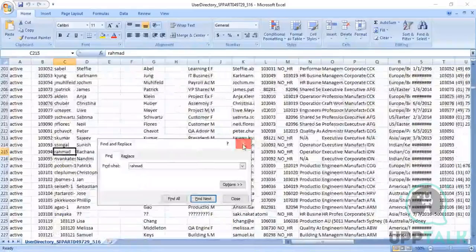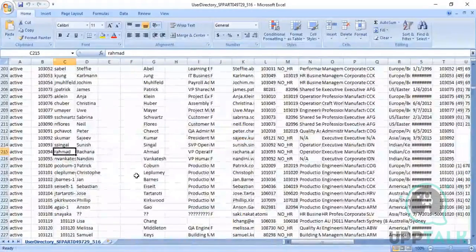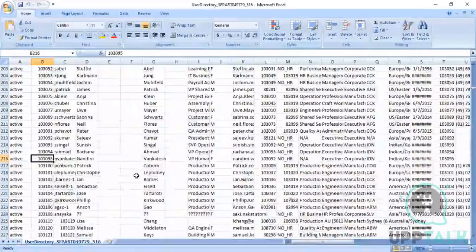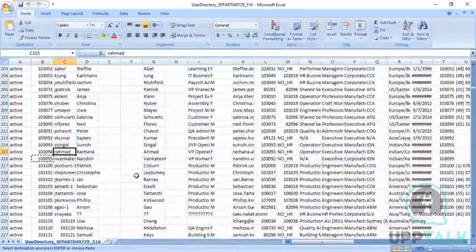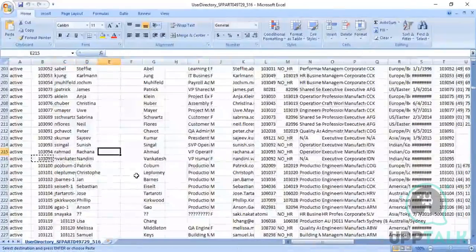Now I have to use the proxy with the help of CSV. When I went into the proxy management, I used the username. But when I use the CSV, I will not use the username, but I will use the user ID. So I have to copy the user ID of the proxy user, and go into the row of the manager, that is Rachna.